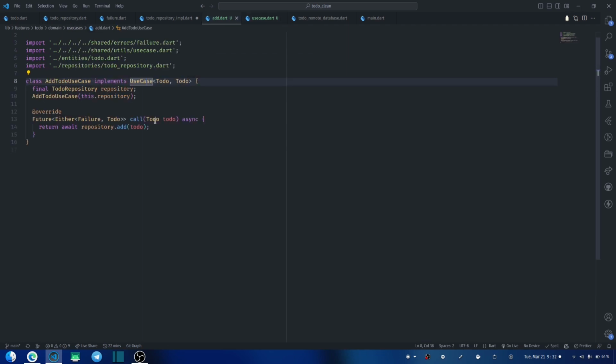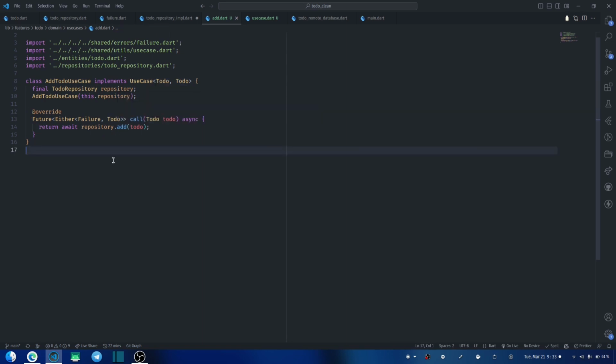Over here, this todo and this todo are the same. That's why our compiler is not complaining. So it's assuming there is a Params and this is the Params. But as time goes on, as your project grows, or if you're working on a much bigger project, you may create an abstraction for the Params so that you pass in the todo as a param, and then you accept it here as a param. Then you call your repository.add, passing the todo, and this is going to return something, right? So this add over here will return a todo, the same structure that we have over here.